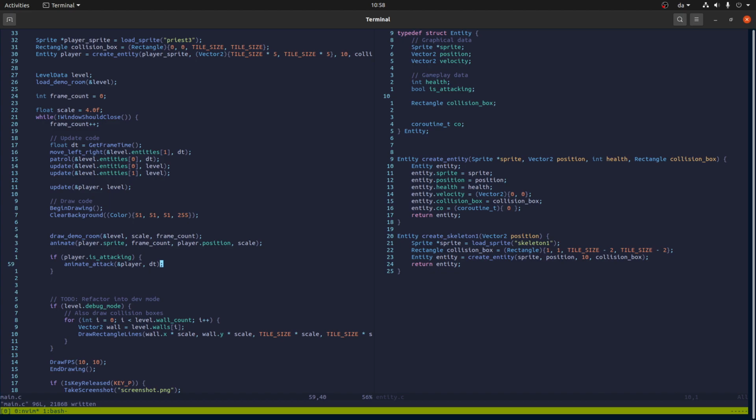So perhaps that's okay. Yeah, let's leave it like that for now. I'm thinking about what will happen if we have different types of attacks and so on, but maybe we don't think about that right now.